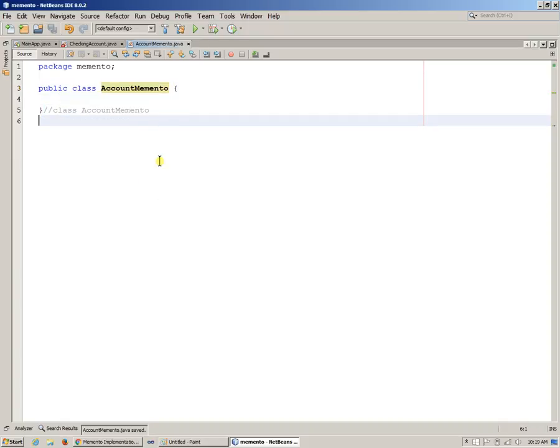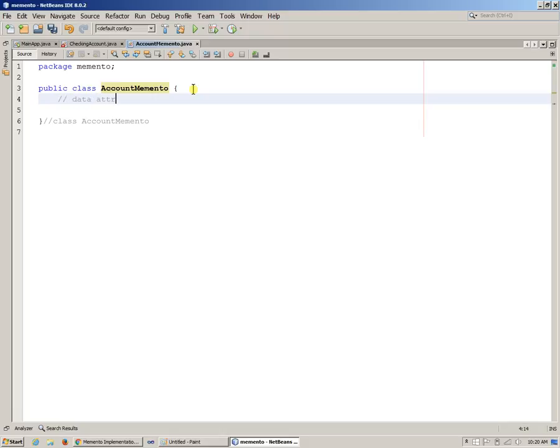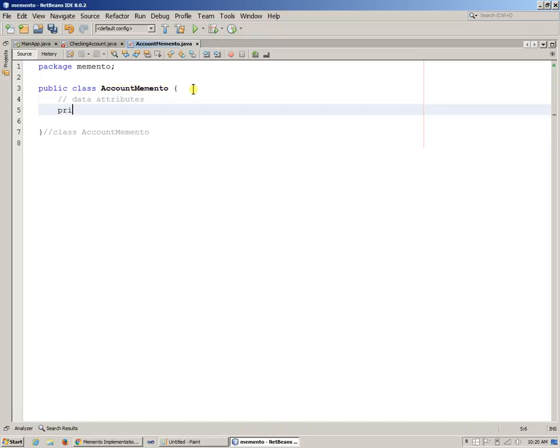Okay, and clearly what it needs to save, so we're going to say what data attributes it needs to preserve, and we can say that this private double amount needs to be preserved over there, or balance.